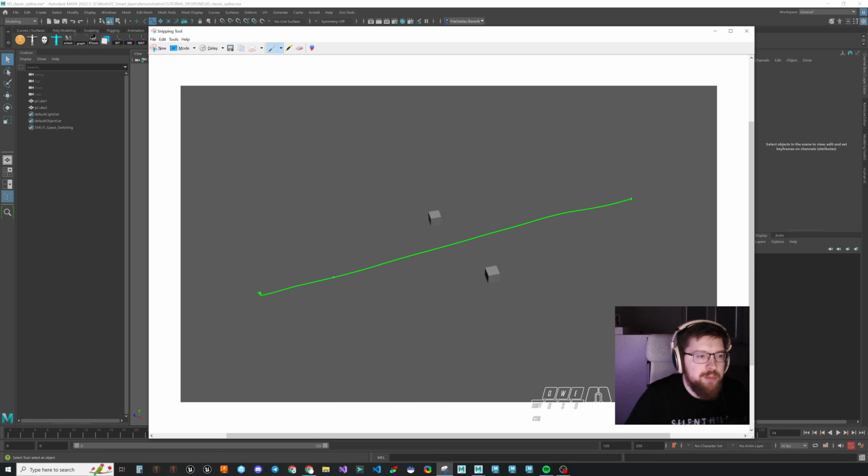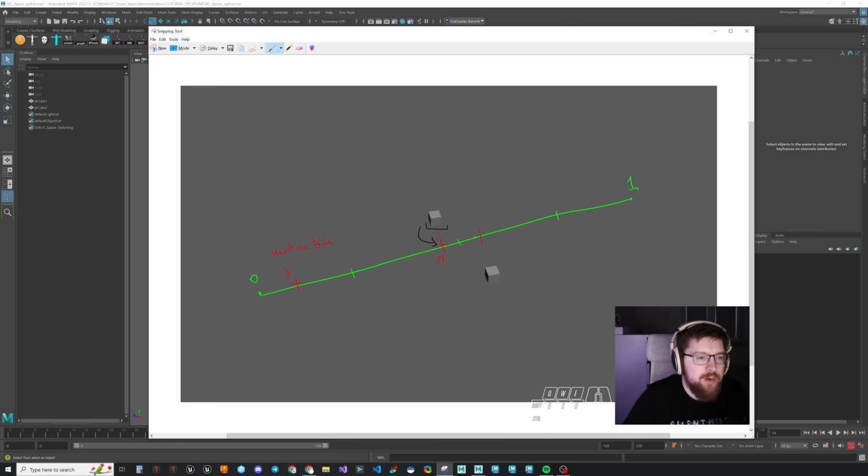Then I would need to rebuild this curve to have a weight from 0 to 1 and the correct number of spans. Then we usually create a locator with a motion path and animate this motion path to match the cube's movement. So at every point of the cube's movement, the locator will be somewhere here. And then all we have to do is to switch space from this cube inside this locator, as if this cube had been a child object of this locator from the start. And the same thing we have to do for another cube.